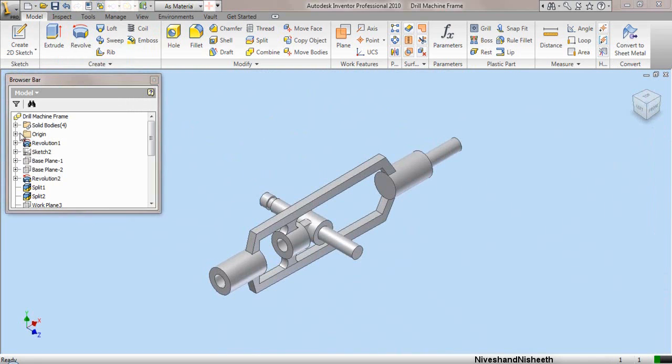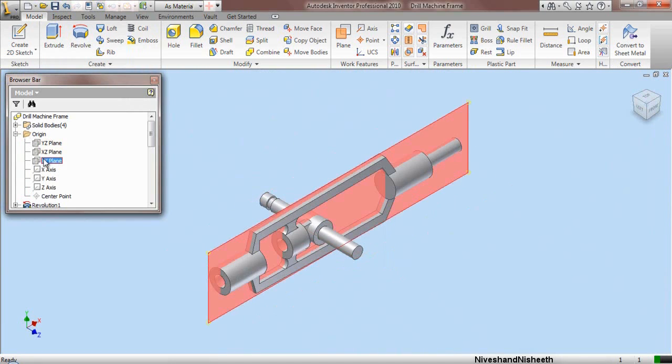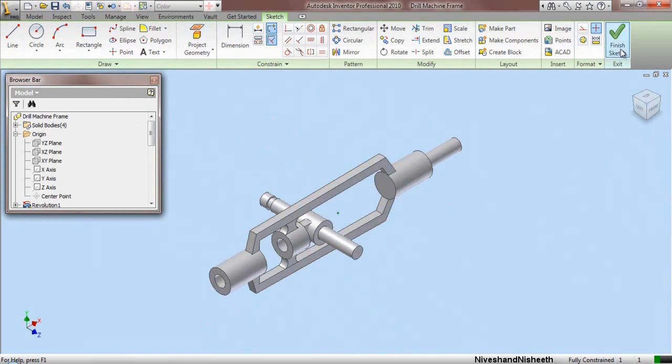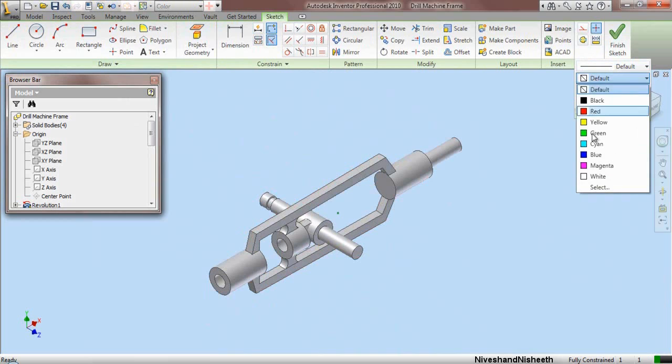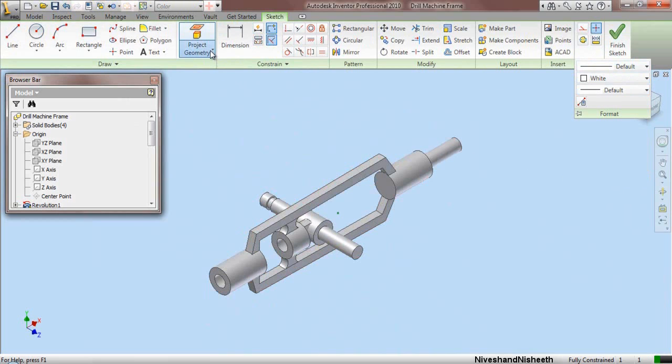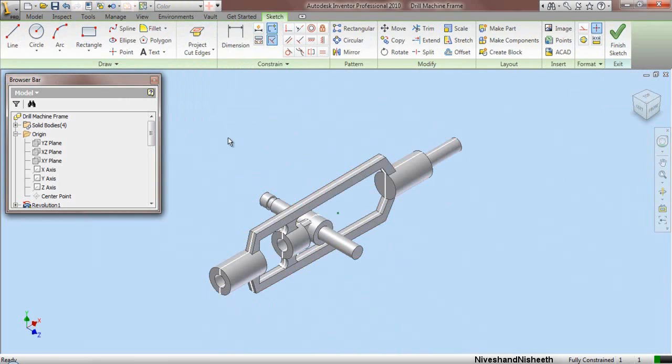Now we will select the XY plane, sketch, and take the project entire model like this.